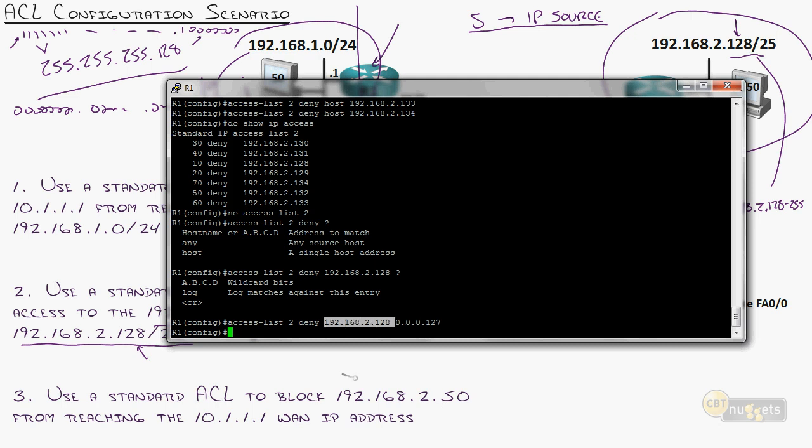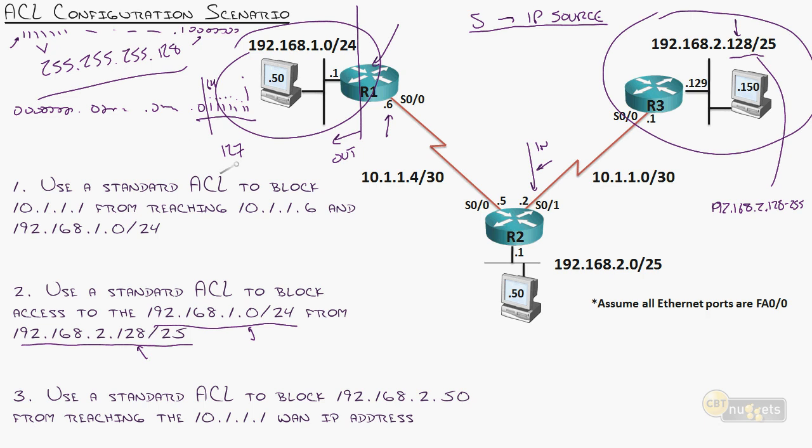Now I've got a shortcut for you. Doing it in all binary is kind of painful. So what I usually do when I ask what the wildcard mask is, is take 255 and subtract the subnet mask that I want to convert over to a wildcard mask. That's easy math, and I get 127. That is the wildcard mask for this subnet mask, /25 or 255.255.255.128. That's the opposite. Again, nice and bizarre.